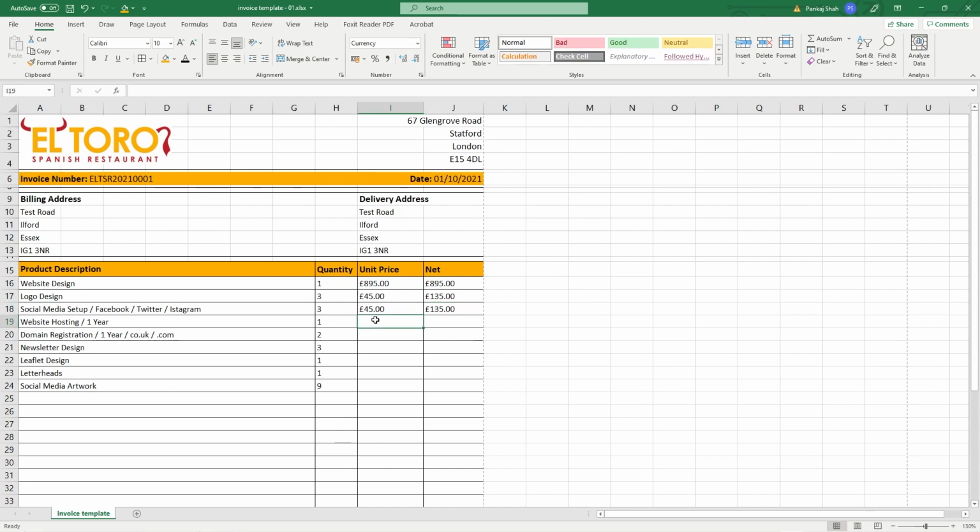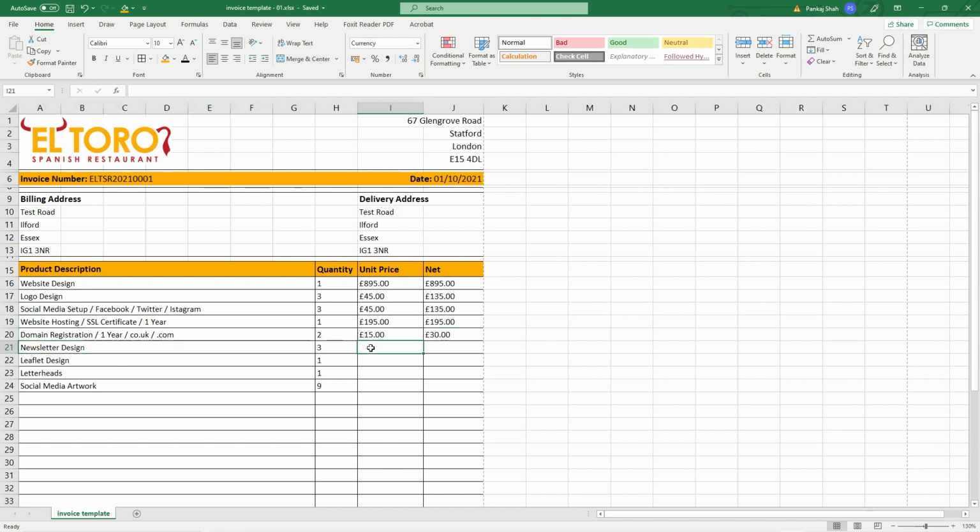1 year website hosting, 195. And normally it's 1 year website hosting and SSL certificate, right? And normally that renews once every year. So it's 195. We can just click this cell, cut it and paste it down, and it's going to do the maths for us. Domain registration, each domain is £15, and you can see it's already doing that. Excel is kind of learning what we're doing. It's using a bit of intelligence, let's say. It's going to work out that value. 2 times 15 is 30.